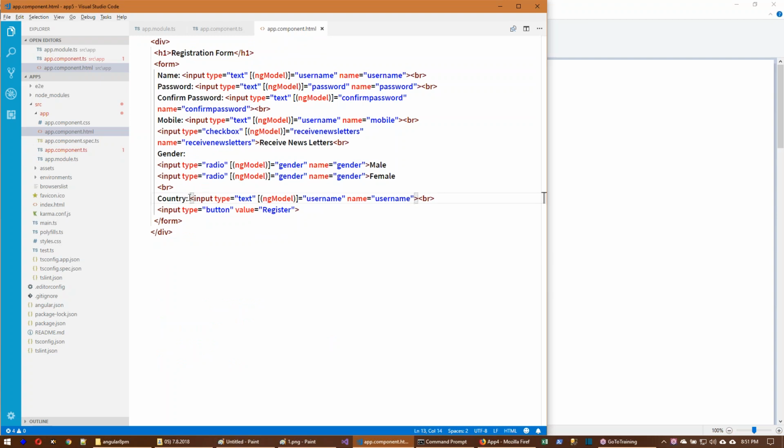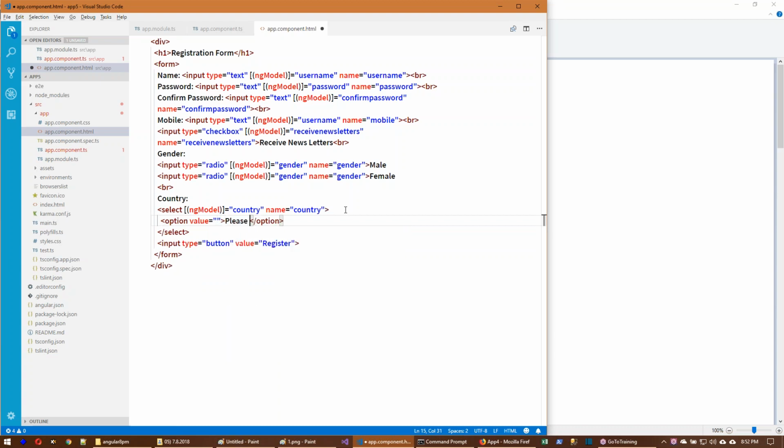Next, for country, a select tag is required, a drop down list. Okay, some list of country names.